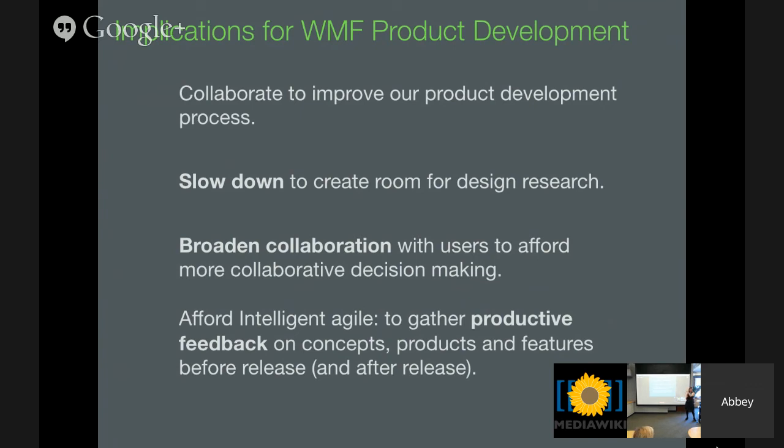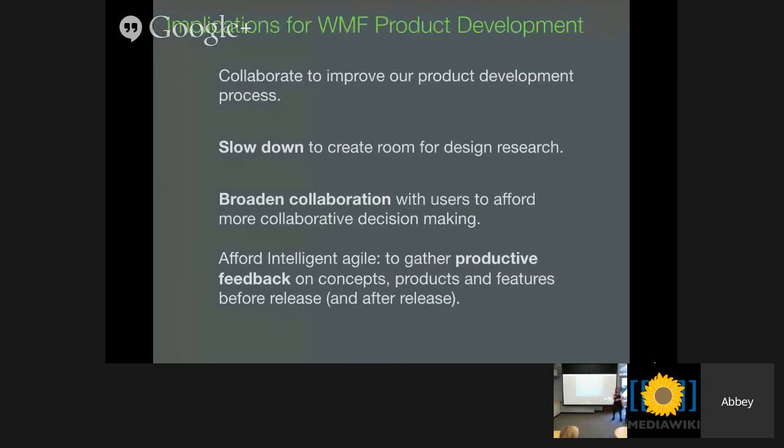And then once it's out there, we can get more productive feedback from people, like, yeah, this is useful to me, or I don't like the UI, or whatever kind of feedback. We'll get more productive feedback if we get the obvious stuff taken care of before release.